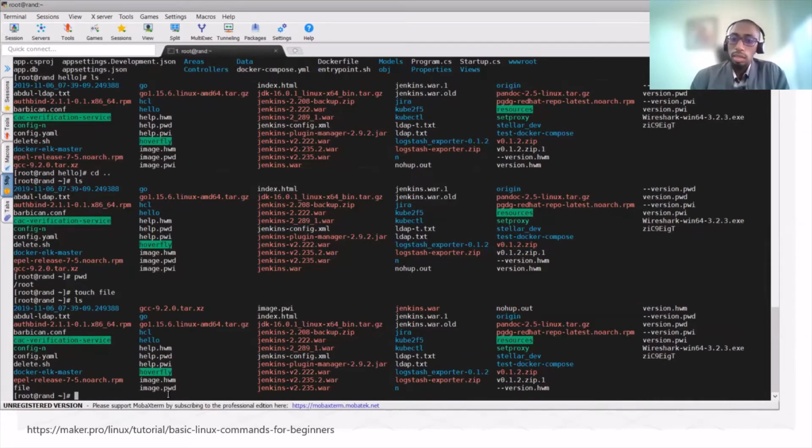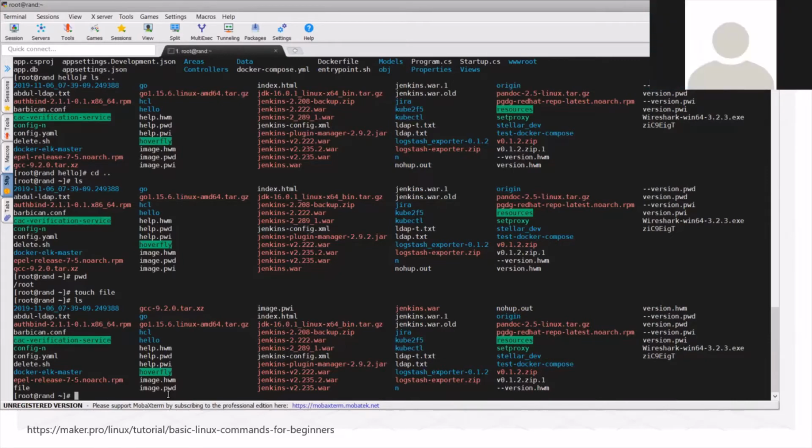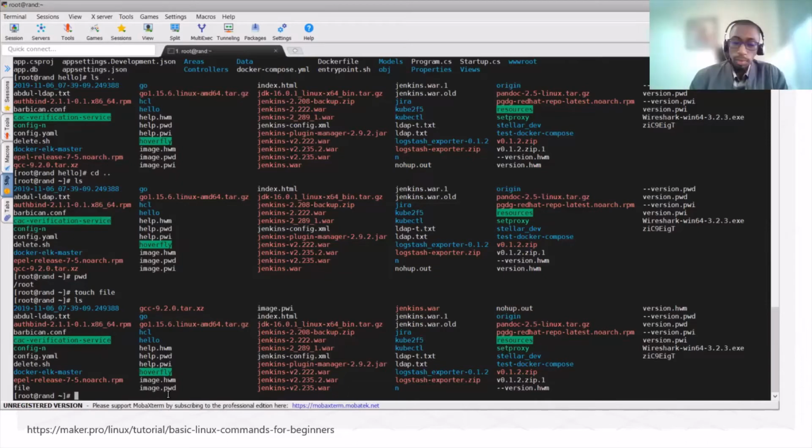So now how do I edit the file? Can anybody help me out? Is there a way to edit the file? Yes, there are multiple file editors. If you want to show that you know Linux very well, you use Vim. If you're like me and you don't know Linux well, you use Nano. So which should we use?